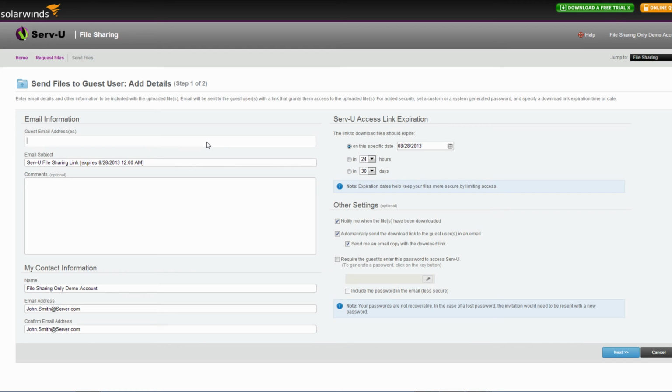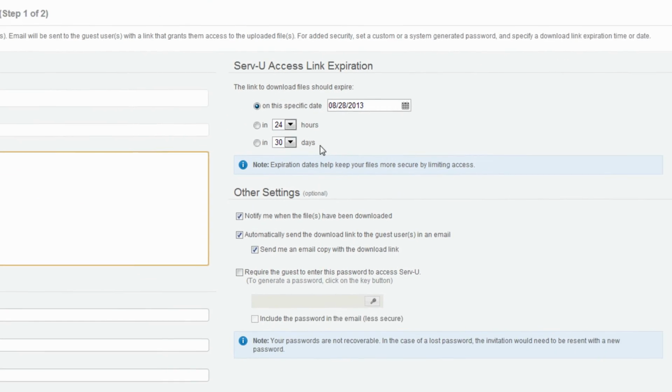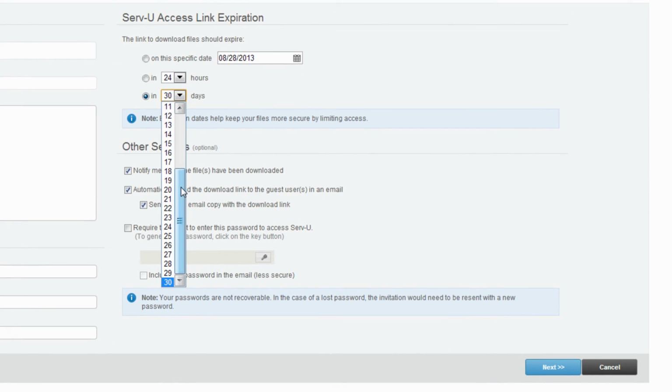In this particular case, I'm just going to send a quick file to myself. I could put some more comments in here. In the interest of time, I won't. I only want this thing to live 2 days. I want to be notified when the files have been downloaded.